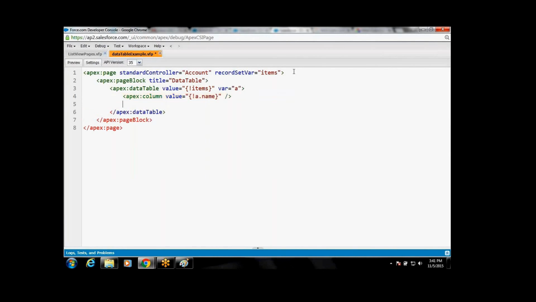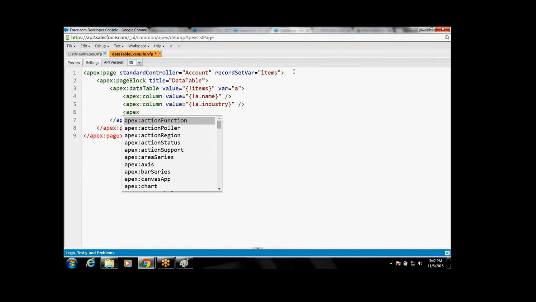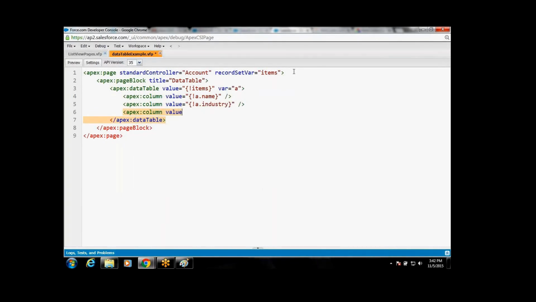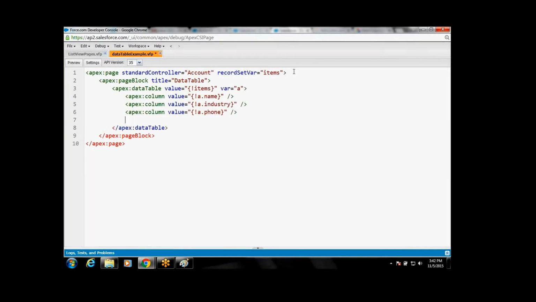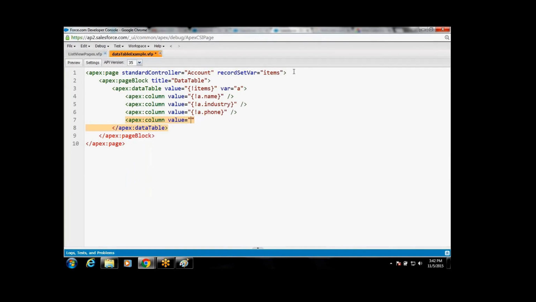The same way I was creating columns in the data table, the way we have created the columns, the same way I was trying to create columns here. Column value equal to a dot. So this is how I have taken the data.